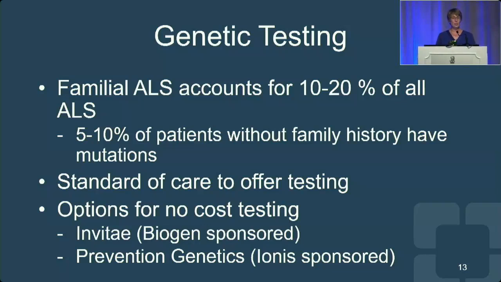There are a lot of personal decisions that might lead someone to want to do genetic testing or not. So it's something that we offer to all our patients. One of the positives is that there are options for no-cost testing. A company called Invitae has a Biogen-sponsored panel of genes, and Prevention Genetics has Ionis-sponsored genetic testing available. Invitae just got bought by LabCorp, but we're being told that that's not going to change anything. Hopefully that's going to be true.